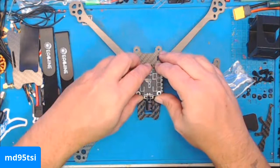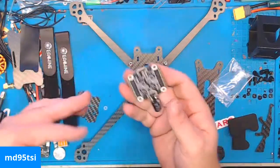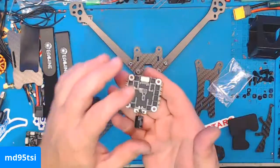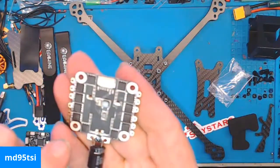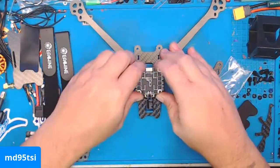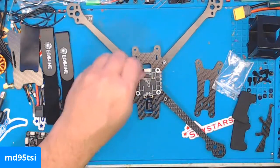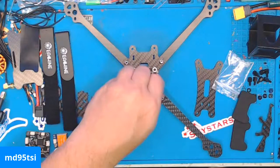I'm going to just put this down on here. And then you want to make sure which side is motor 1, 2, 3, and 4. I referenced it to talking to the camera. Might not come out on the camera, but there's a 1, there's a 2, and so on, 3, and 4. So let's go ahead and squeeze that down on there. And then we're going to put standoffs on top of it. It's just like stacking blocks. And like I said, the soldering is just the motor heads.